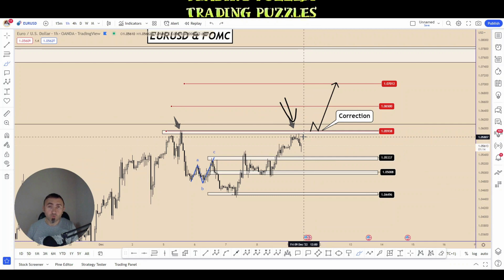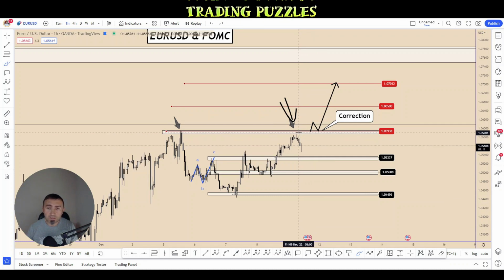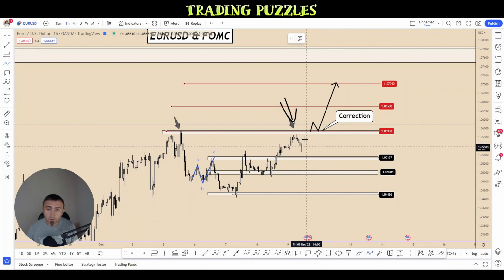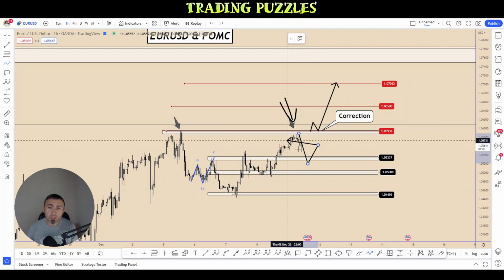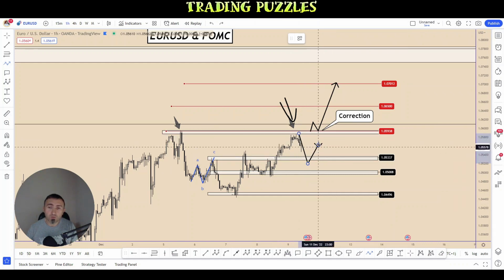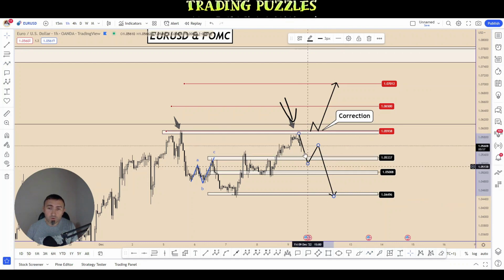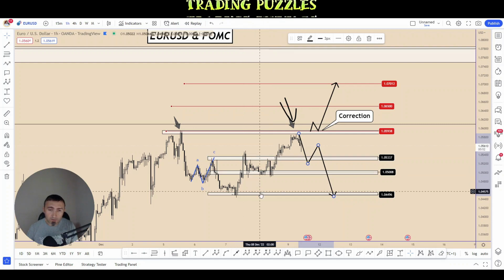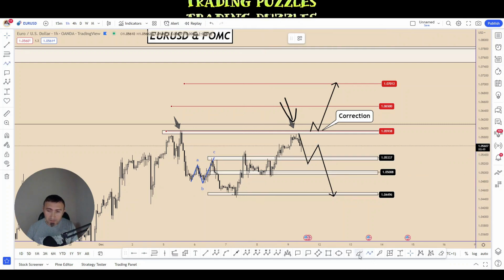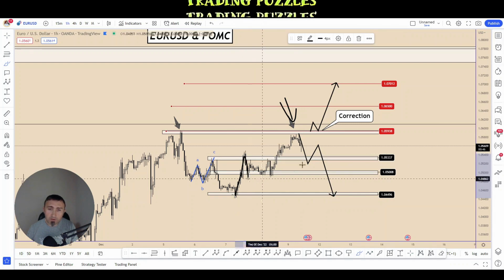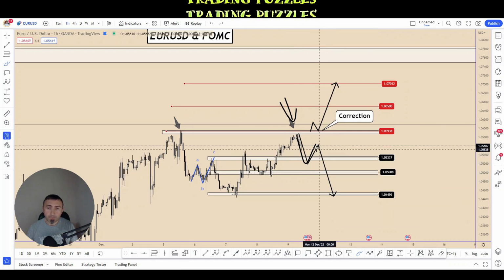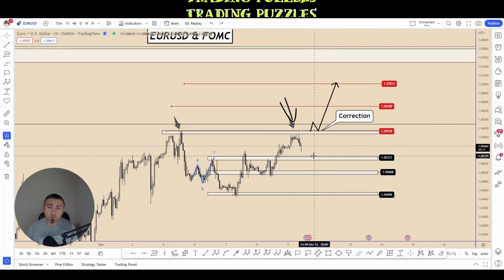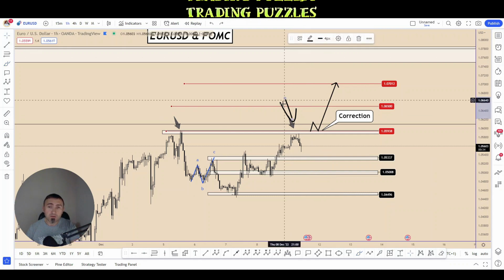On the other hand, what I would like to wait for the short scenario is this scenario here, that I would like to see the price create a solid movement down, a small correction, and after that we can take into consideration to sell for the bearish move. So we need to see the first move here and a type of correction like this one. Probably we may see a move like this, the first one and correction. We need the first one, correction, and after that we can jump for the sell. These are two possible ways that we may take this trade.